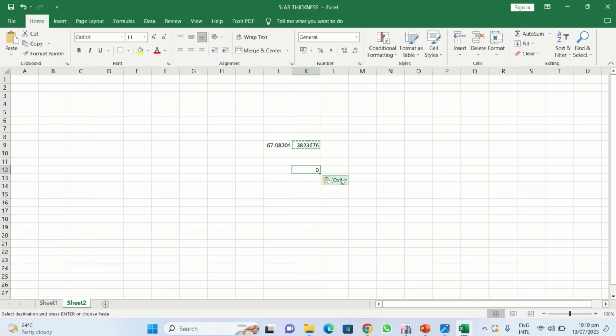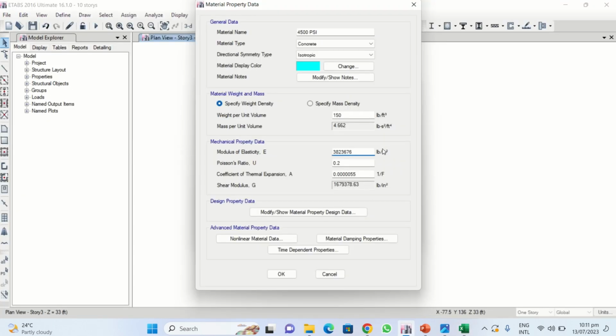Copy this. This is a number. We will copy this value and we will insert it here. So now this material property is okay.